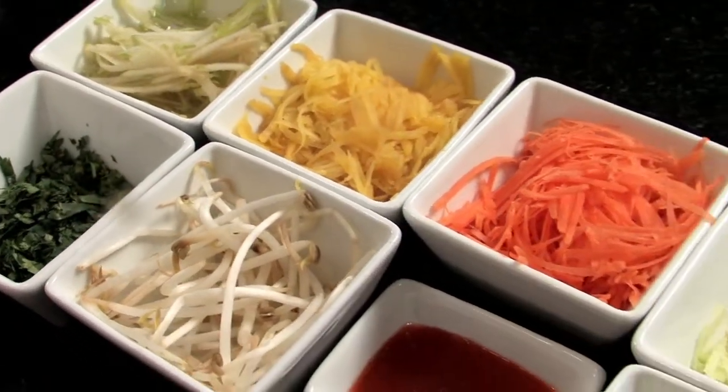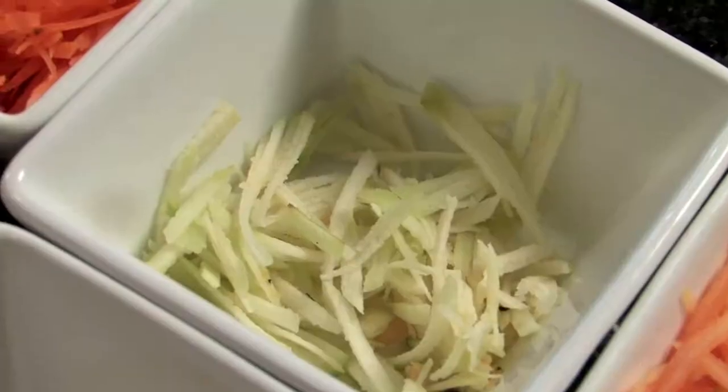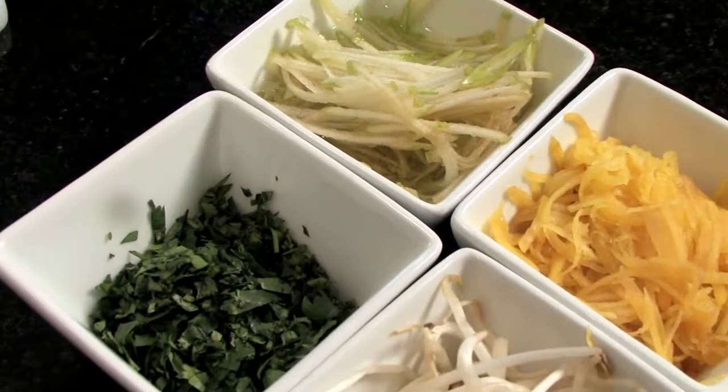It's a little slaw where you actually use pawpaw, which actually grows natively. In this case, we're going to use green papaya. I've also got some green mango and also some guava. It's a really interesting little relish we can use for a lot of different things. Forget celery, we're going to go with some pawpaw slaw.